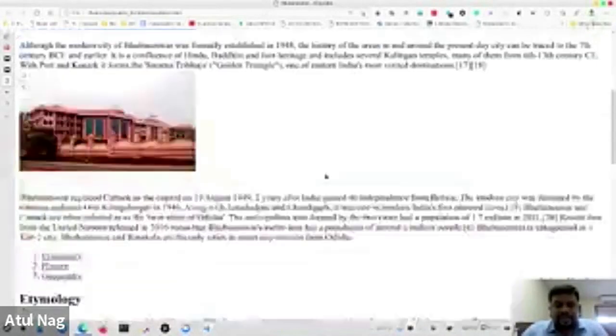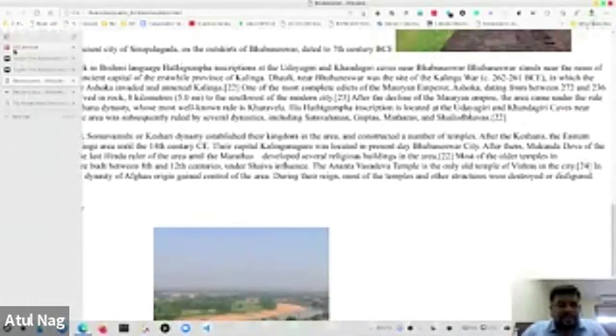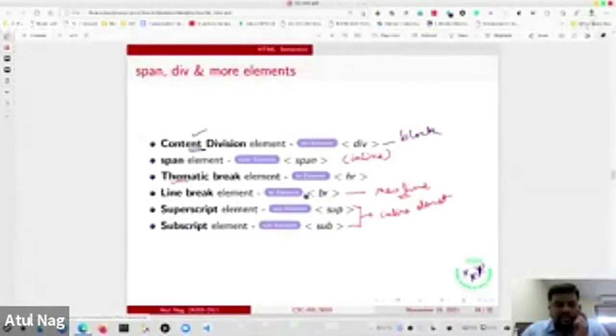So this is how things work. These are some elements that we have learned today: content division, that is the div tag, and the span tag. Thematic break, that is producing our horizontal line.